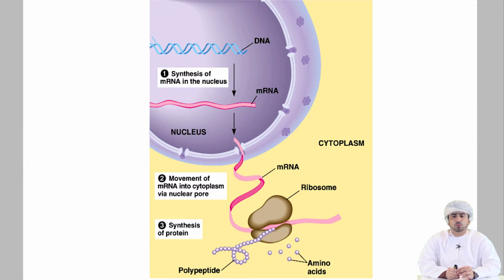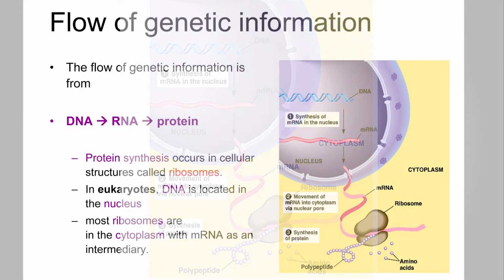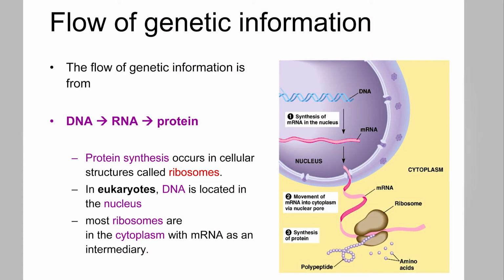Now, when a DNA wants to express a certain gene, it synthesizes an mRNA molecule through the process of transcription. This mRNA molecule then leaves the nucleus, exits through the nuclear pores, goes to the cytoplasm, where it interacts with certain structures that we call ribosomes. The ribosomes, in the process of translation, basically translate the genetic message from the DNA into a polypeptide chain, which is basically the sequence of amino acids in a particular protein.